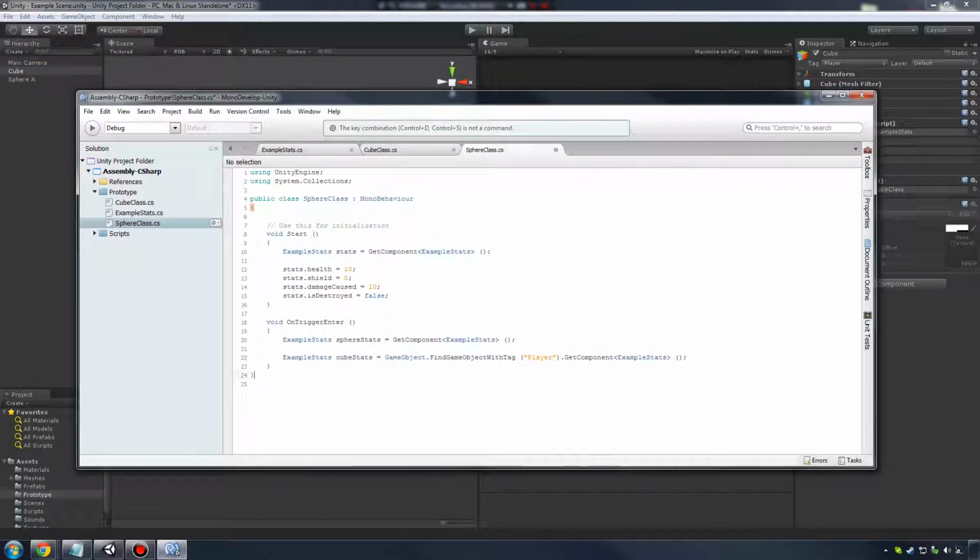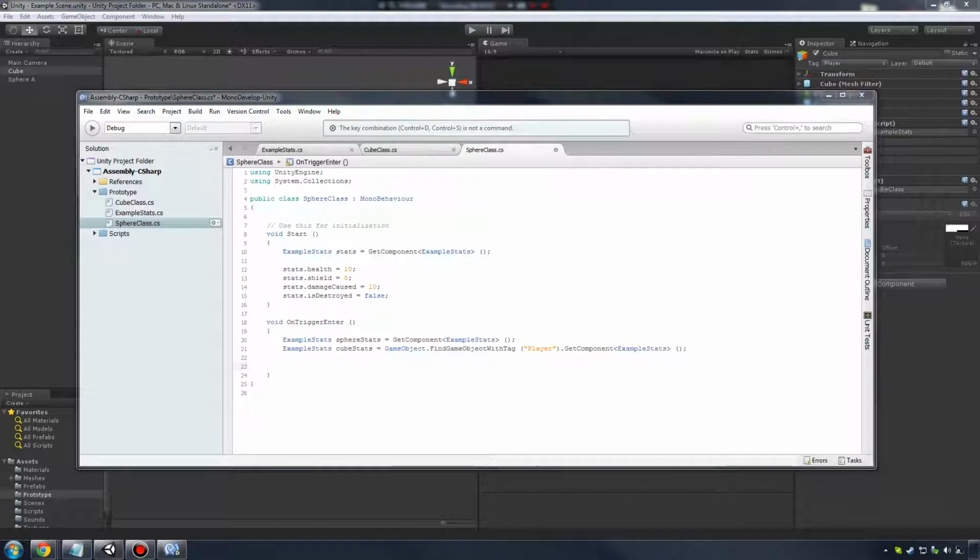The only thing different is we had to add a bit of code that finds the game object we want to get the components from. Now we have two local variables that we can mess around with.